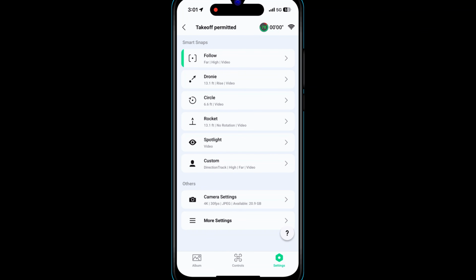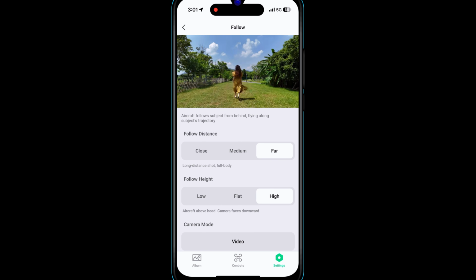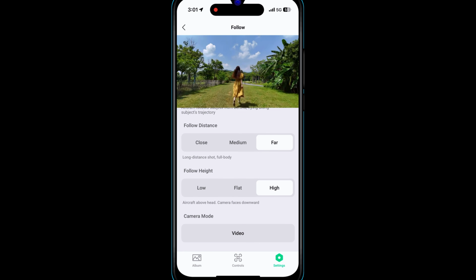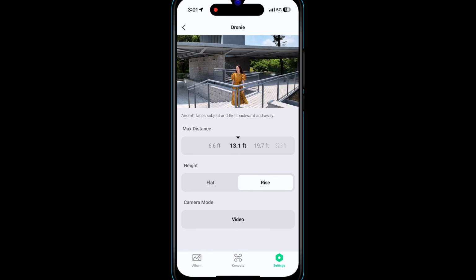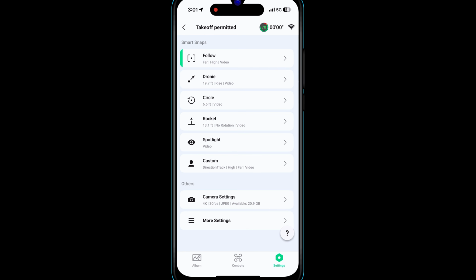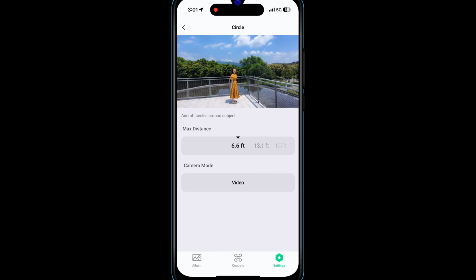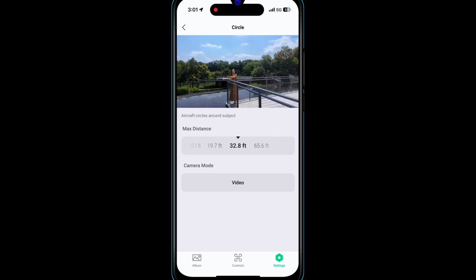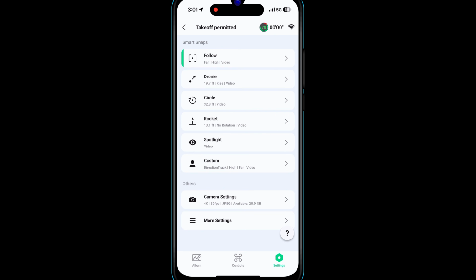This is what your settings look like when you're connected to the DJI Fly app and the DJI NEO. You're going to be able to go in and change parameters for each of the QuickShots, and I'm just going through the list here in order. You can change following distance, heights, orbit diameters for the Circle QuickShot, and heights, of course, for Rocket and Dronie.